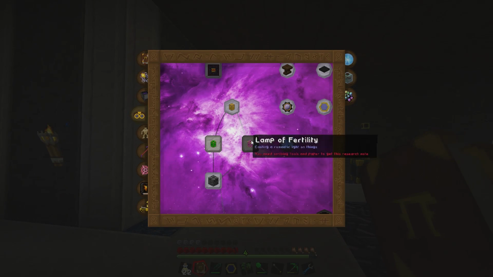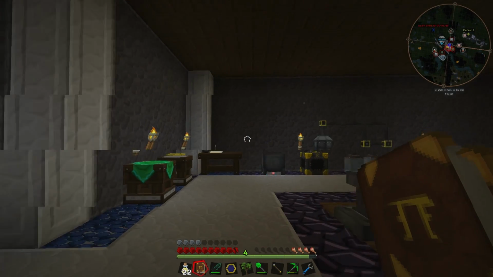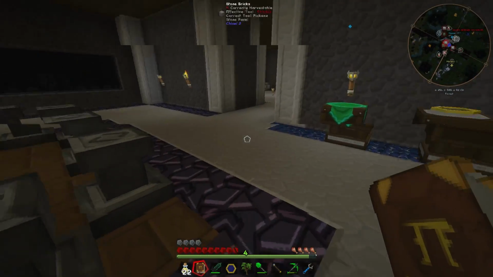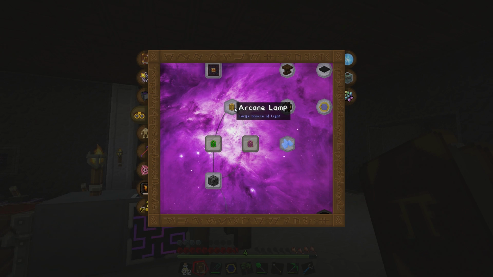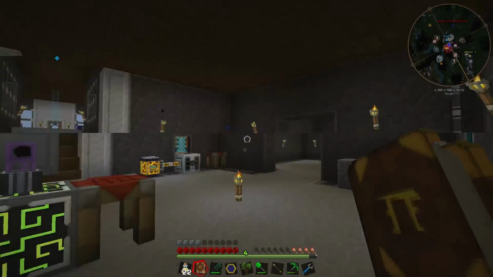So, in order to make this guy here, the Lamp of Growth, we need 2 gold, 2 bone meal, 2 earth shards, and an arcane lamp, as well as 16 herba, 8 lux, and 16 victus, which will of course be in these jars over here, which we'll get using the arcane alembic and the alchemical furnace. So, in order to do that, we're of course going to need the arcane lamp in the middle, which requires some daylight sensor, two iron, a block of amber, and some nitor.